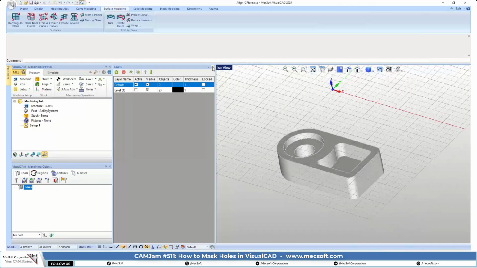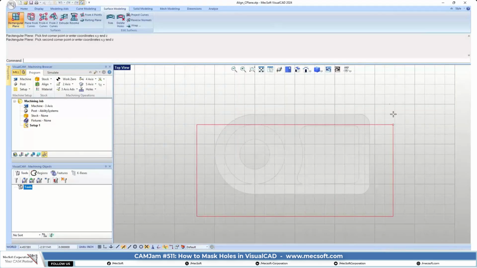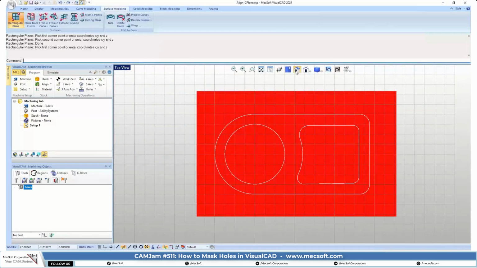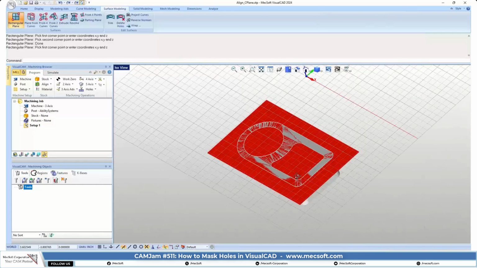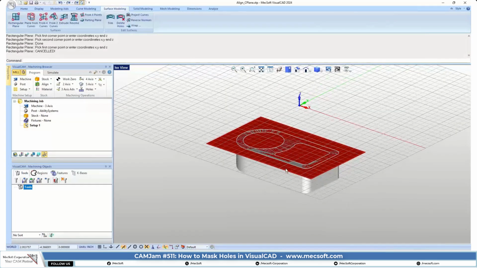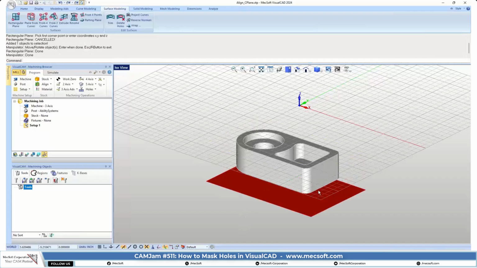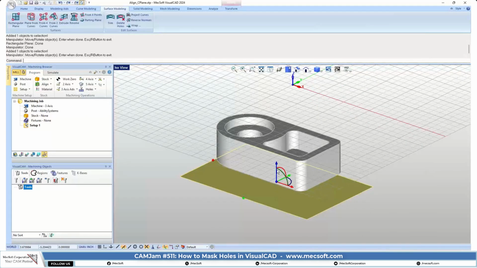So what we're getting at here, we're just going to do some surfacing. We're going to do a rectangular surface. So that's just a basic planar surface. What I'm getting at here is that a lot of times you may want to draw planar surfaces. It can be, for instance, a catch plane at the bottom of your part file. You may want to have a surface for your tool to land on, et cetera. So you're going to want to maybe move this in the z-axis depending on the dimensions that you calculate.